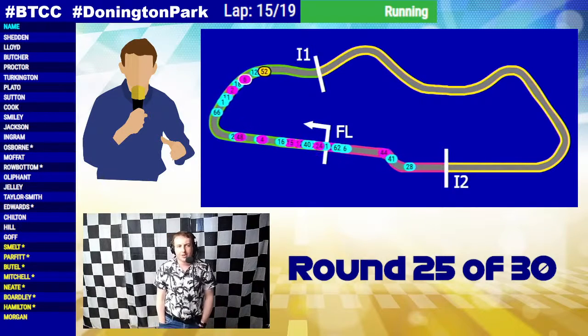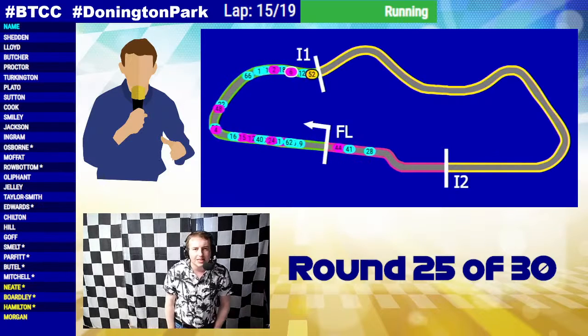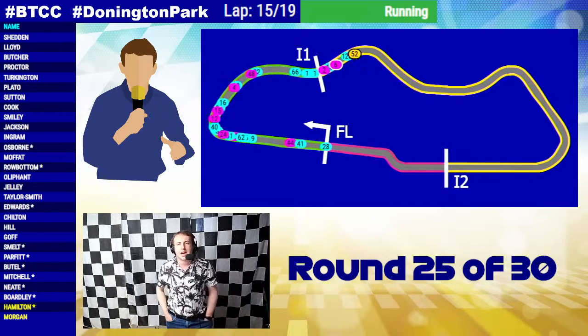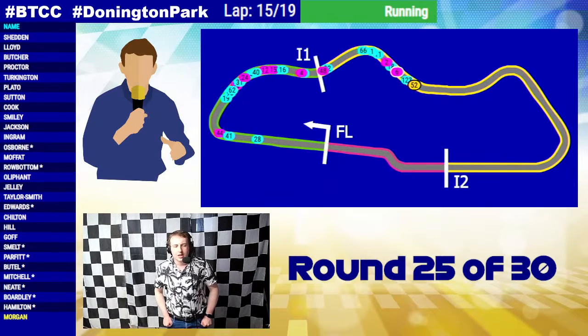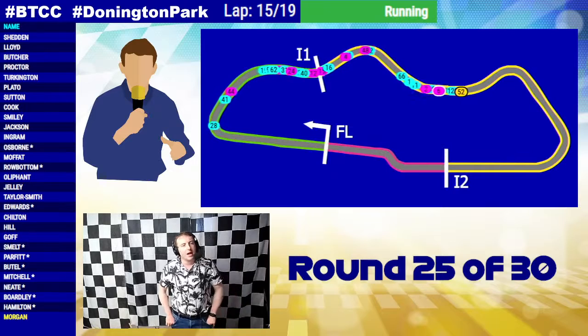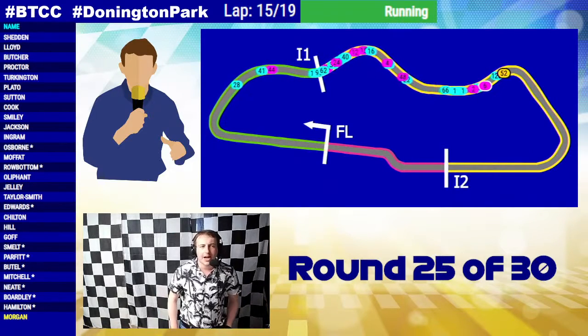Chris Smiley now, as you can see, is having a battle for 9th and 10th between himself and Ollie Jackson. Ingram is stuck behind in 11th, with Sam Osborne looking for a move on the inside at Redgate. Can't get through. So Smiley and Jackson go further ahead as they all circulate. Lap 15 of 19. Battle closest on the track, Smiley and Jackson. 3.5 tenths between them for P9.